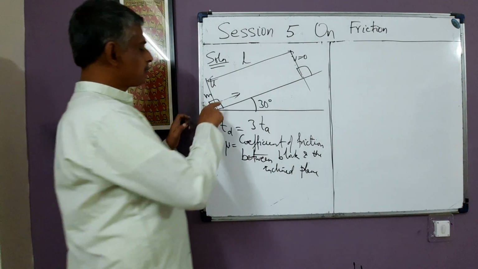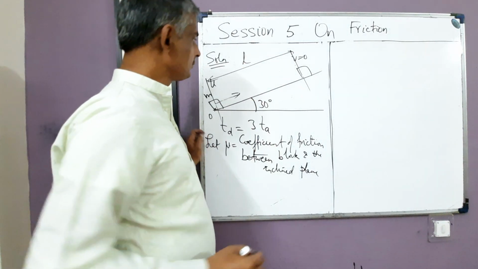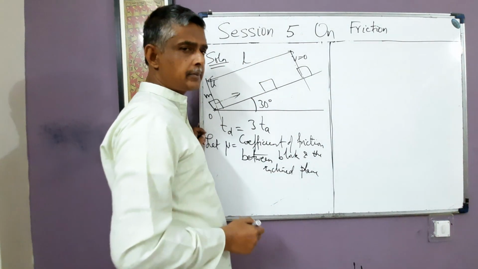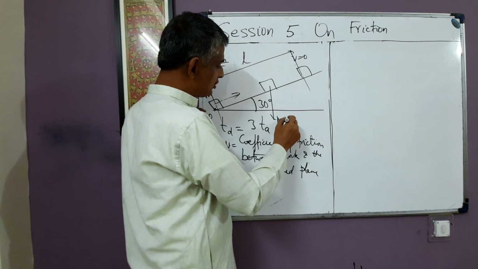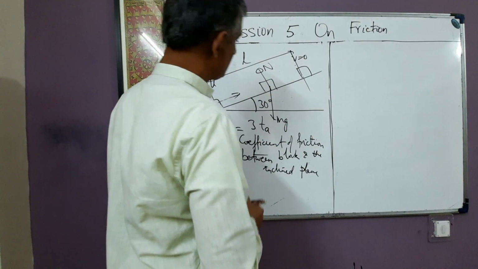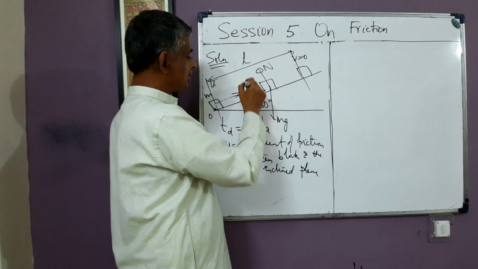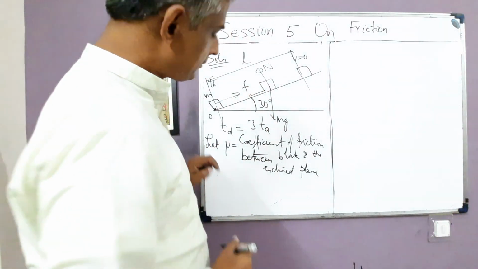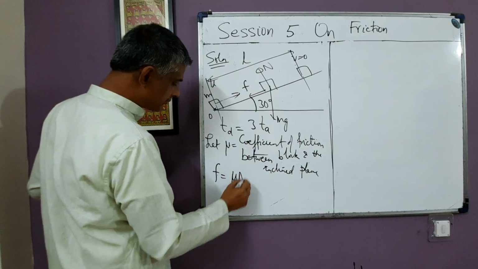So see, when the block moves from bottom to up the incline, that is in the upward journey, at some instant I draw its free body diagram. During its upward journey, while it is moving up the incline, what are the forces? mg, and the normal force which is normal to the inclined plane. With respect to the rough incline, the block is slipping up, so friction acts on the block down the inclined plane, opposite to the direction of relative slip. And since slipping takes place, friction f is just equal to mu N.